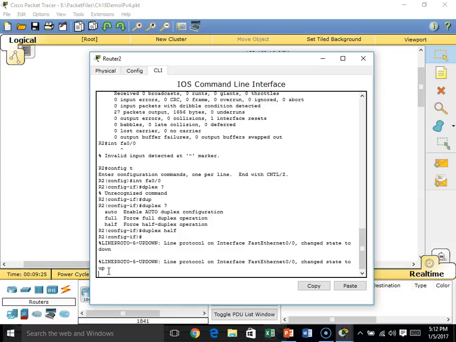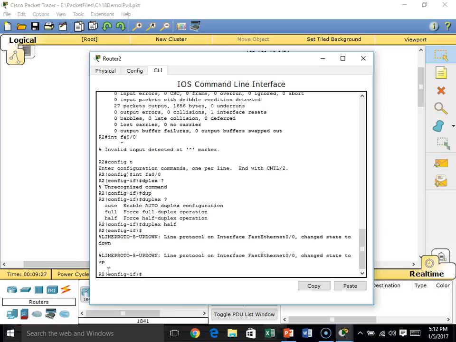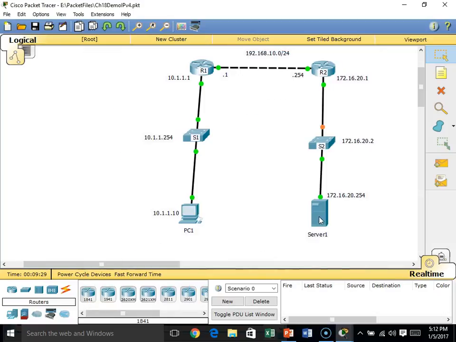Okay? And now we've got to wait for spanning tree again, wait for our minute. I should have done these as port fast, right? So that they come up instantaneously. And I did port fast on switch 1, but I didn't do port fast on switch 2. So we will wait and stall. Oh, there we go.